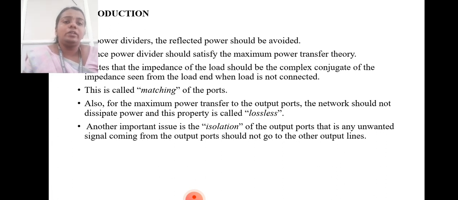According to the theory, the impedance of the load should be the complex conjugate of the impedance seen from the load end when the load is not connected. This is also called matching of the port. And to transfer maximum power to the output port, the network should not dissipate the power, and this property is called the lossless property.